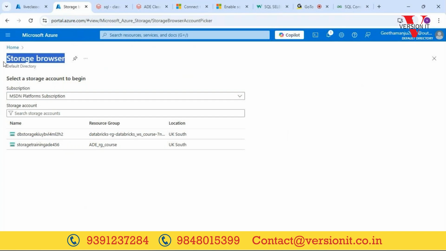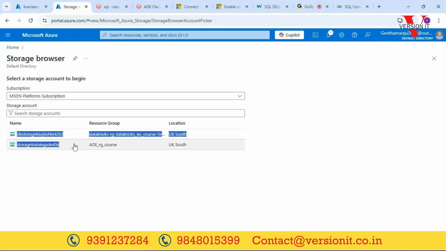What is the purpose of this tool? If you want to organize your storage accounts in a very effective manner, creating subfolders, inside that another subfolder, many folders, in a fancy manner, you can use this tool across your subscription. Across your subscription, however many storage accounts there are, all of them can be managed at one common point.